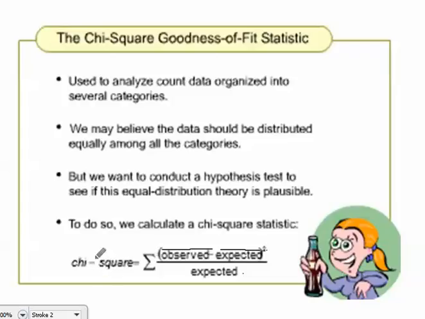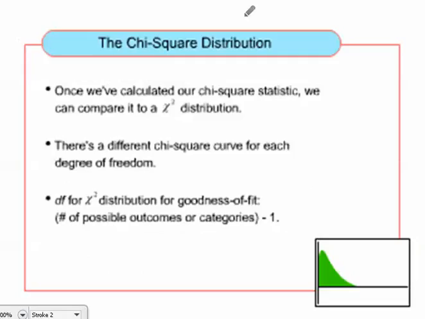Okay? What we are doing is conducting a hypothesis test. So there will be an H0 and there will be an HA that you're going to need to come up with every single time. Okay? And you'll need to make certain that it meets certain conditions to make certain that it is valid information for us to be looking at. So we're going to look at data that is basically counting the number of times this occurs, and we're going to break it down into some categories.